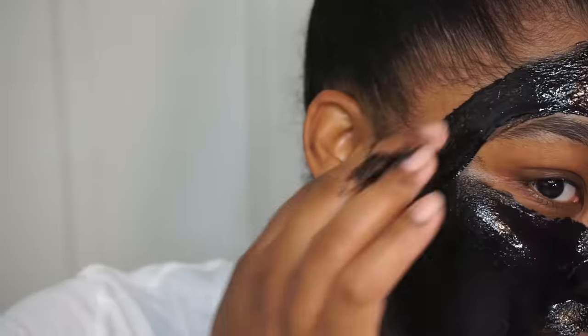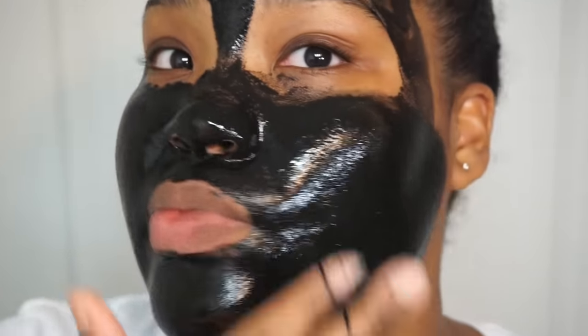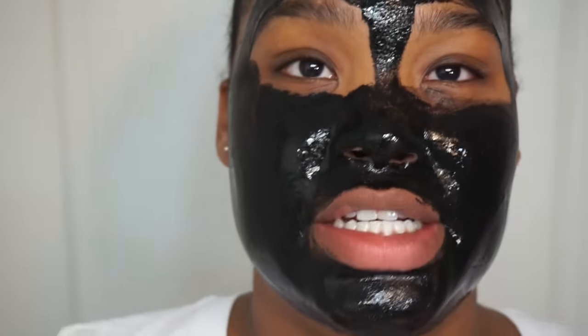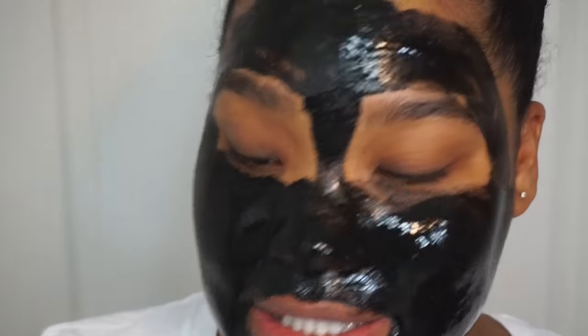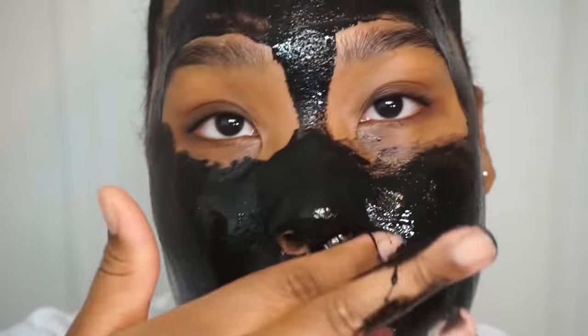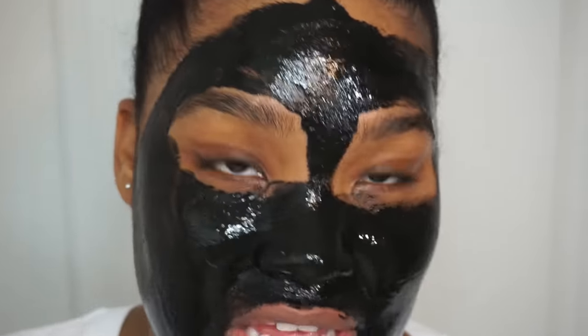I'm so excited for this, because when I see people ripping them off, dead skin and fine hairs and whiteheads come off with it, and that's what I really want. And if it really does work, then it will definitely be worth it.